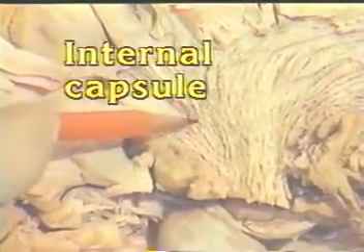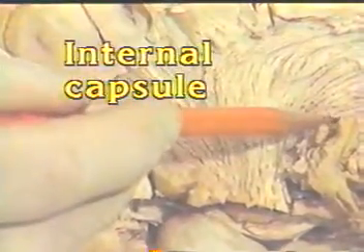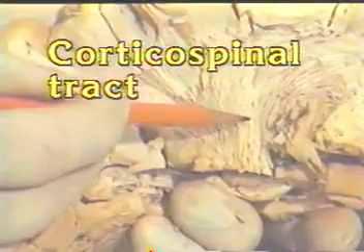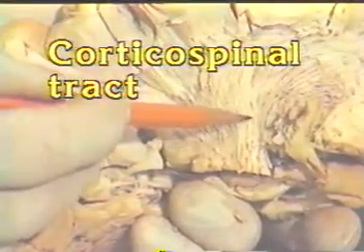Look at this. You can follow the radiation of the internal capsule like this. This is the full extent of the internal capsule, from posterior all the way to the anterior part. Now you see beautifully the radiating crown up towards the hemisphere. The fibers you see coming down here towards the base of the peduncle are practically without exception corticofugal fibers. And the corticospinal tract, the pyramidal tract, is located here in the center.